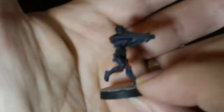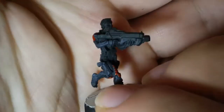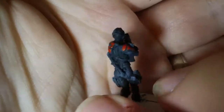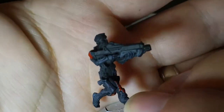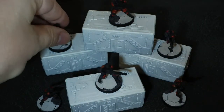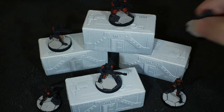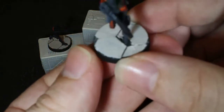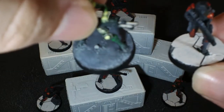I have no idea what color I'm going to do the gun yet, but because it's a more futuristic gun than the hack-a-slam gun, I think it deserves to actually have a color on it as opposed to just being black — it sort of gives it a clean, more futuristic feel.